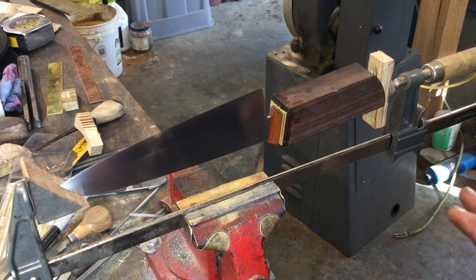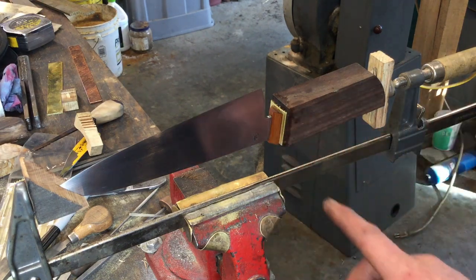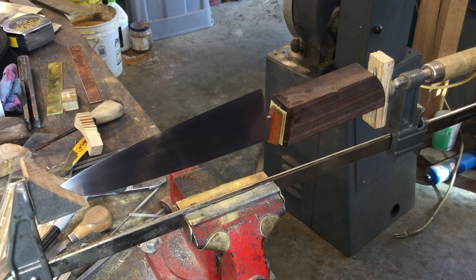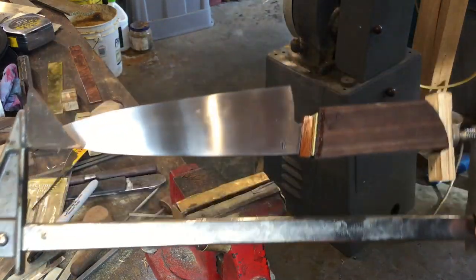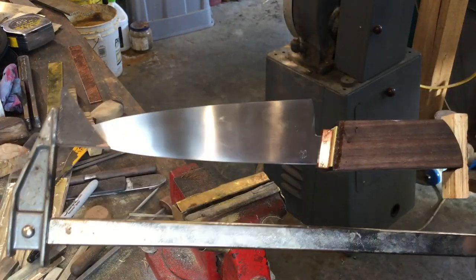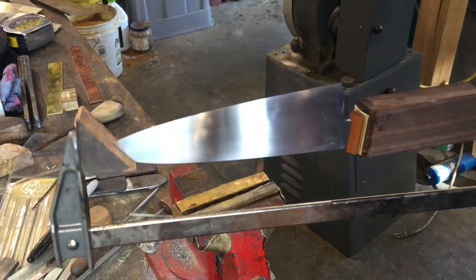I'm satisfied with this clamping job. We've taken out any gaps that there could have been, and so it's going to be a nice tight fit. Now we can take this out of the vise, go place it wherever is convenient, and after a couple hours, once that epoxy has set, then we can do the rest of the handle shaping.